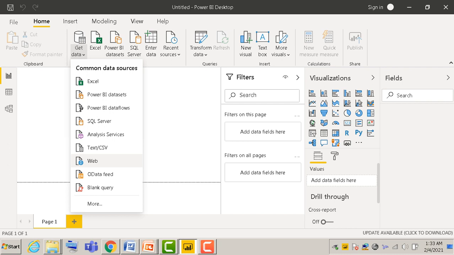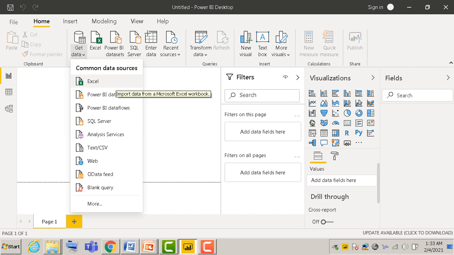It can be either a SQL query or an Oracle query. To get data in Power BI Desktop, you need to click the Get Data option, select whatever data source you have, and you can just work on it.